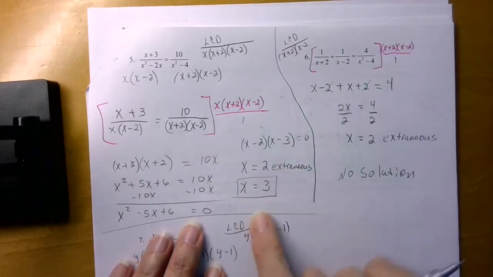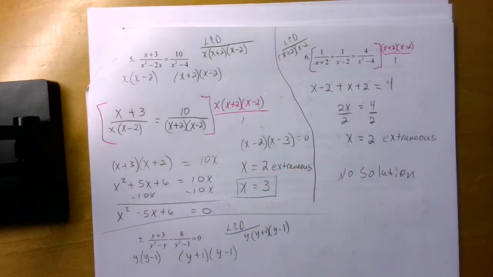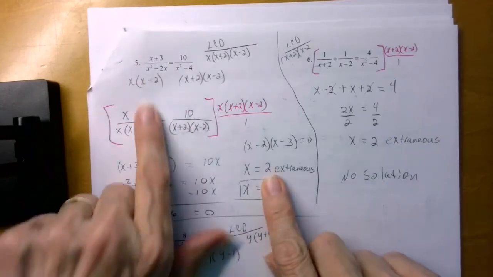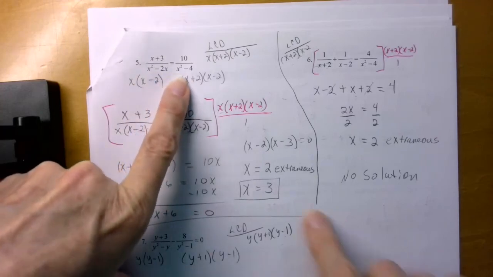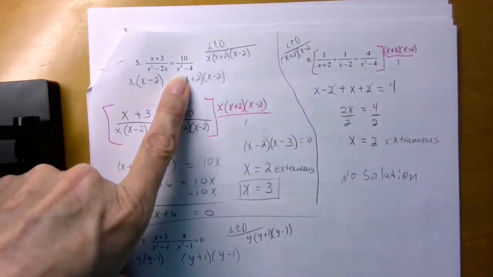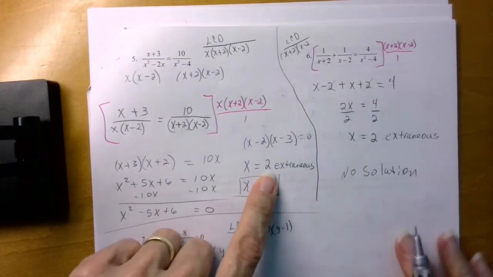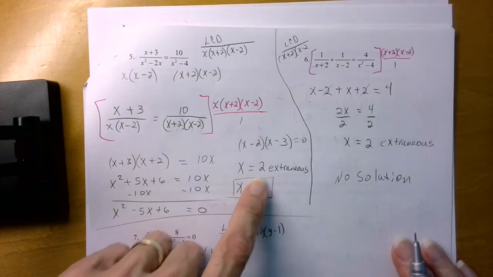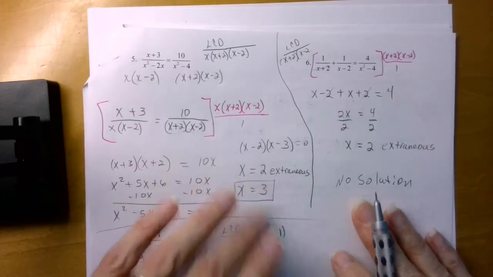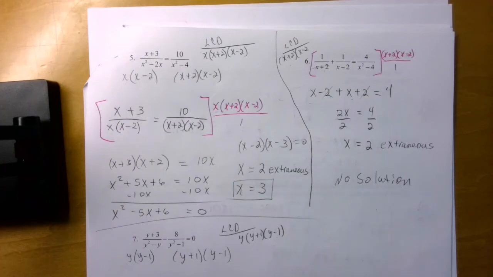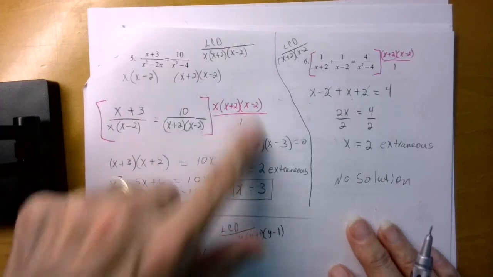Now, I don't know how familiar you are with an extraneous answer, but if I get an answer for x, and I substitute it back into the original problem, 2 squared is 4. 4 minus 4 is 0. You can never, ever divide by 0. So when we get an answer like this, we call it extraneous because the solution that we got, when we substitute it back in, forces me to divide by 0. We toss out that answer, or we cast it aside, whatever. It's extraneous. And so x equal 3 actually does work out, and we can use him. So he's our solution, and this guy is extraneous.